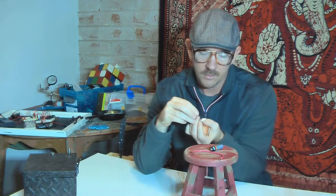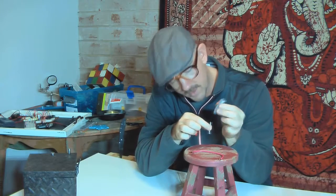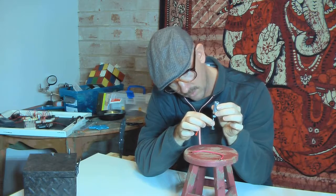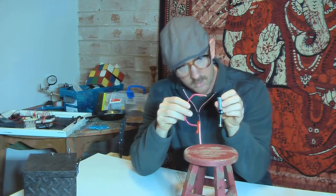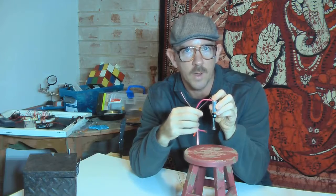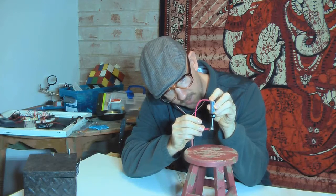So you try to line it up in the center. It doesn't really matter which side you stick it to, but I found that it worked better if you stick it to the side with the little nipple on it. Then you attach the wire here, and if you can hold it really steady, you can get it going pretty fast.